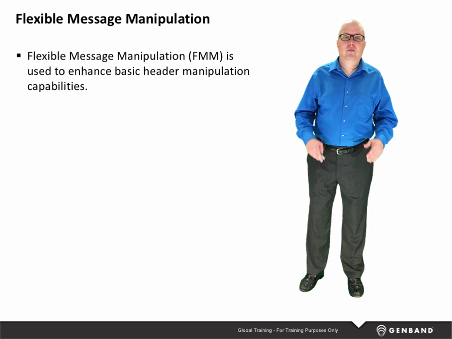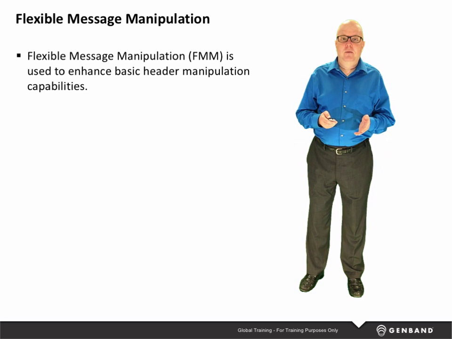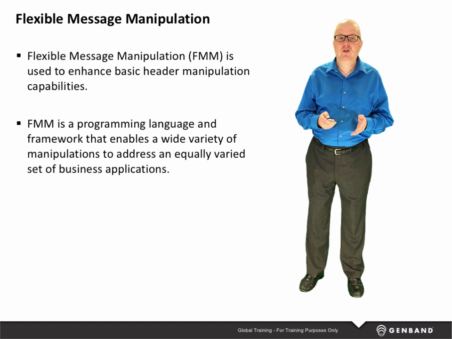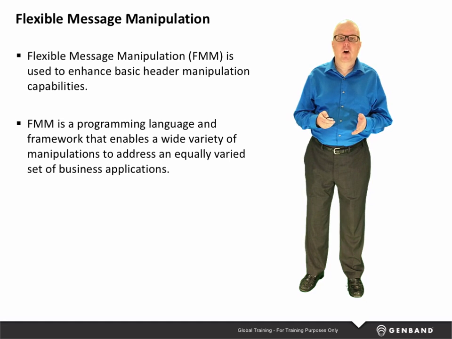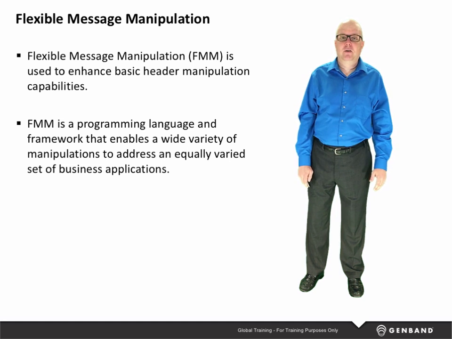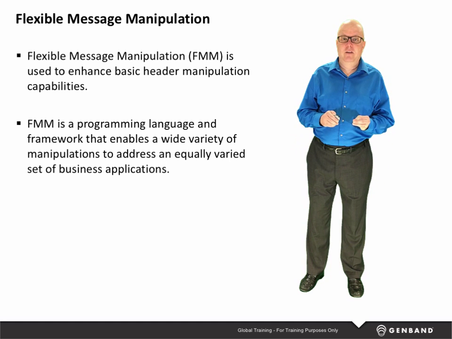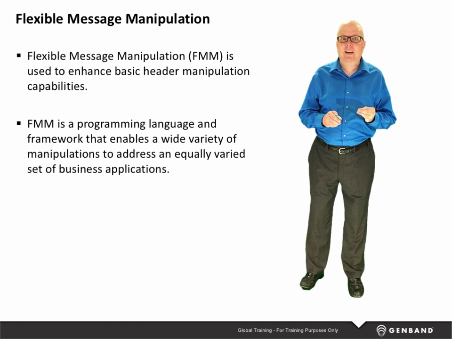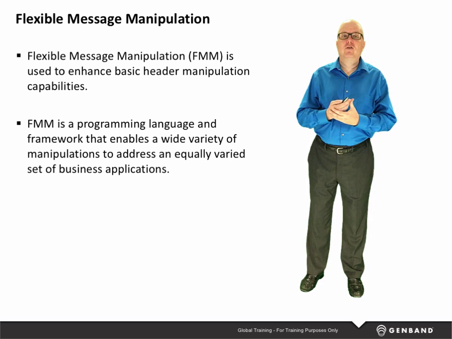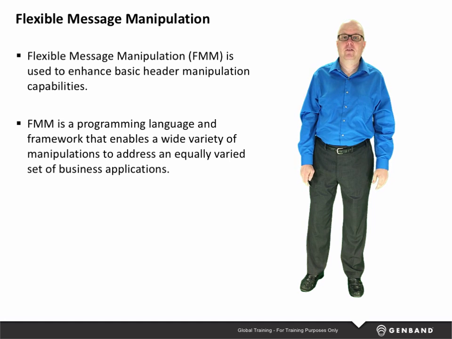So again, we're going to have rules here that are established. Again, there's two ways of manipulating the SIP traffic: enhanced header manipulation and flexible message manipulation. Enhanced header manipulation is the older way of manipulating telephone traffic. Flexible message manipulation is the newer way. You can use both of them together. I might, for example, use enhanced header manipulation to modify SIP codes and change the actual SIP messaging with flexible message manipulation as an example.